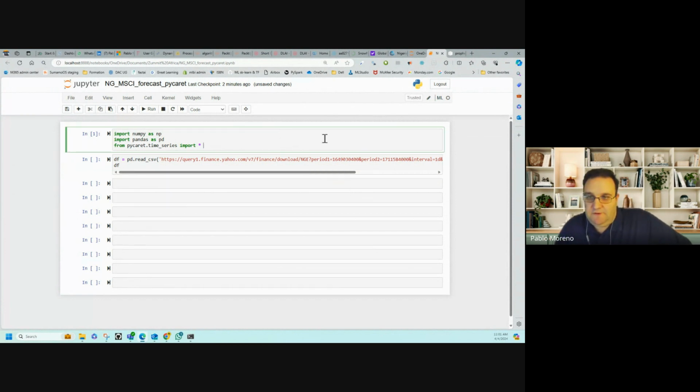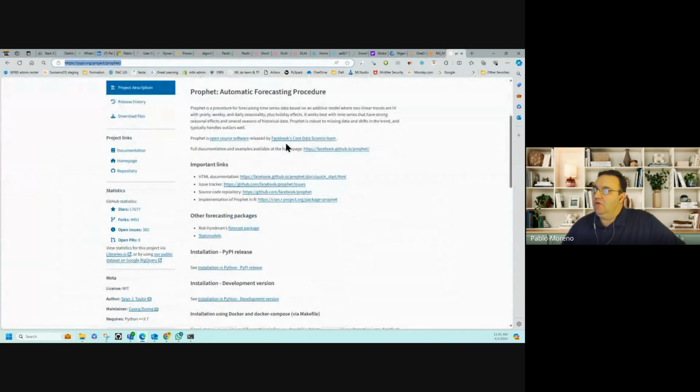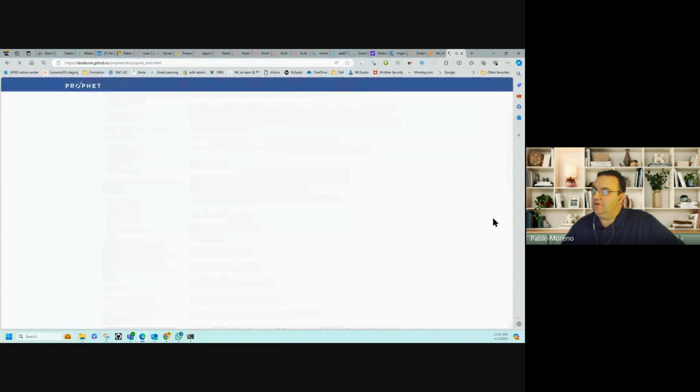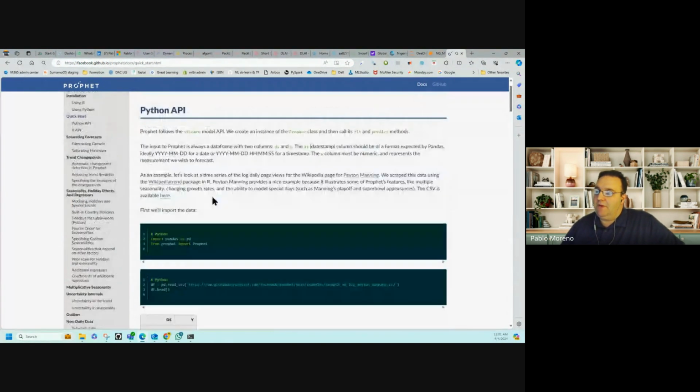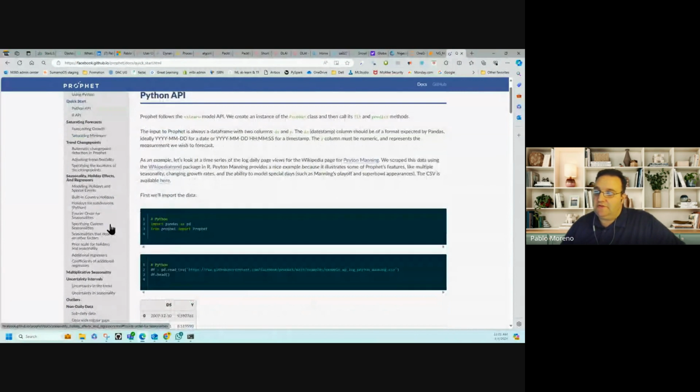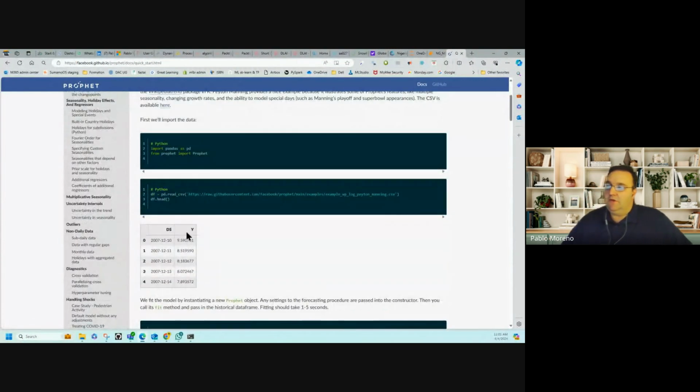Does Facebook Prophet have hyperparameters that you can tweak and probably control the results? It has some parameters, but it doesn't let you control many things. I actually encourage you to go to the documentation. Yes, here it is. And in here, you have a bunch of stuff. Obviously, you can control certain parameters, not all of it. And as you can see, the column has to be renamed like this, etc.